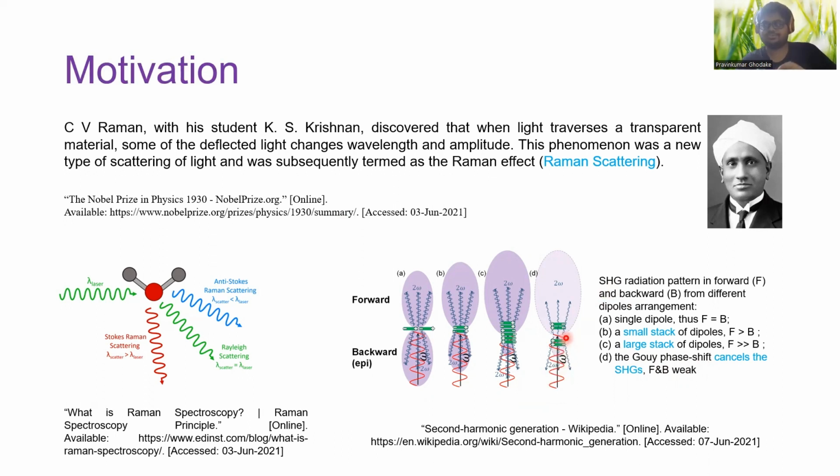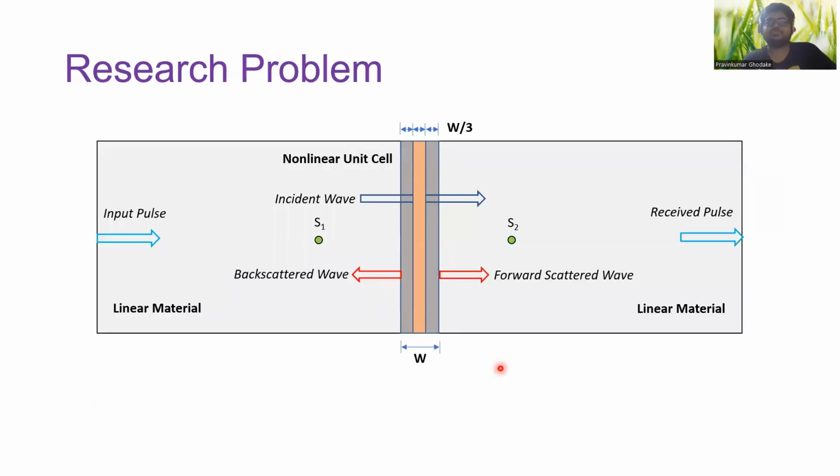So the objective of today's study is to define a unit cell which can exploit all these different types of harmonically scattered backscattered waves. Can we see them in the nonlinear ultrasonic domain also? So that is demonstrated through today's study. So let's directly jump into the problem formulation.